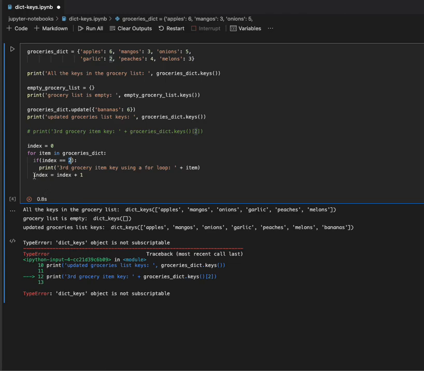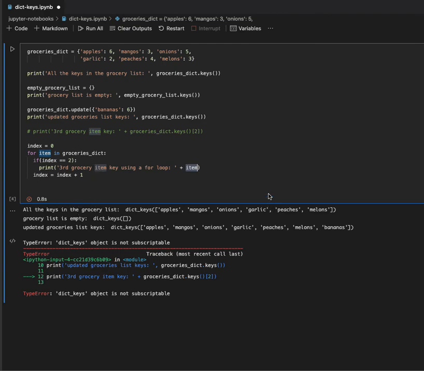And after each time around, we do index equals index plus 1 to increment it until the index equals 2, because we're trying to access the third item from the dictionary that we're iterating through.